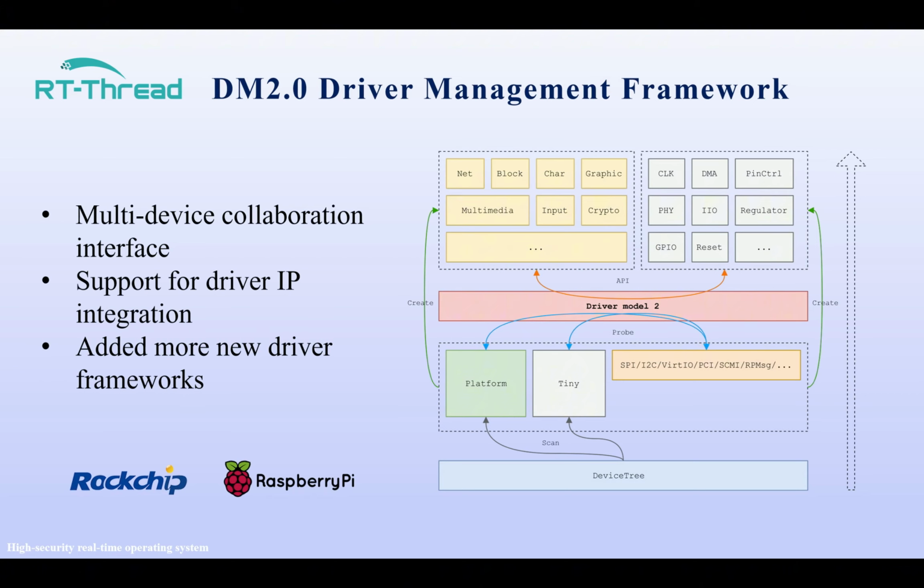DM 2.0 is the new version of the Device Driver Management Framework for RT-Thread and RT-Thread Smart. It provides a clear and unified method for device access. Use DM 2.0 plus the device tree resolution framework. Managed by the corresponding bus, it assists devices in establishing links and initializing software and hardware. At the same time, it supports driver acquisition. Developers can reuse a large number of existing drivers to speed up platform deployment.